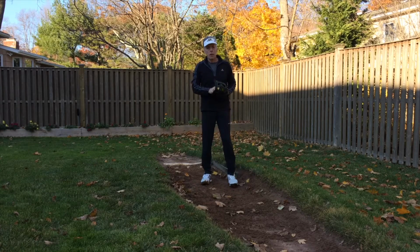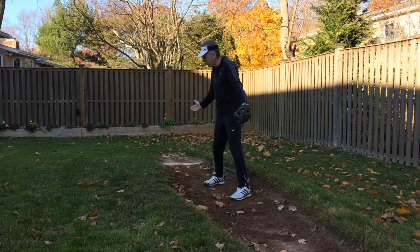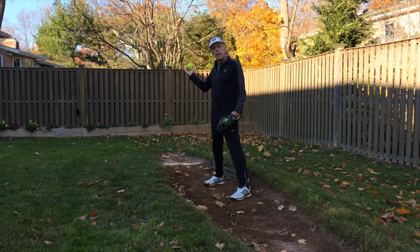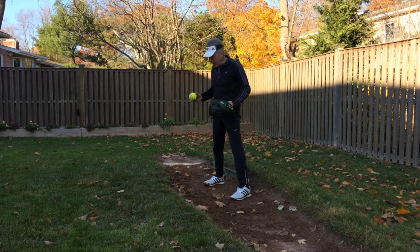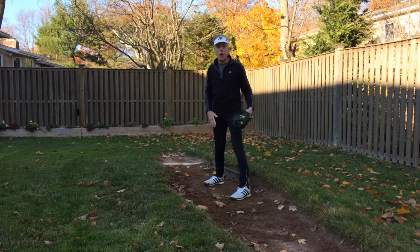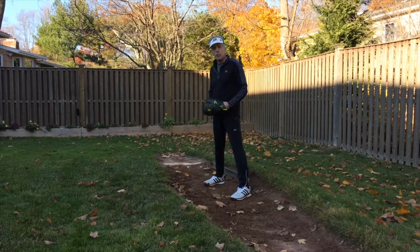Destination location. My destination, this is very important. My destination is here within the frame of my body. What my hand does going down the throw zone is what my ball is going to do going down the pitching lane. Pitching lane goes from either side of the pitching rubber all the way down to either side of home plate. My throw zone is a smaller version of that, attached to my body.